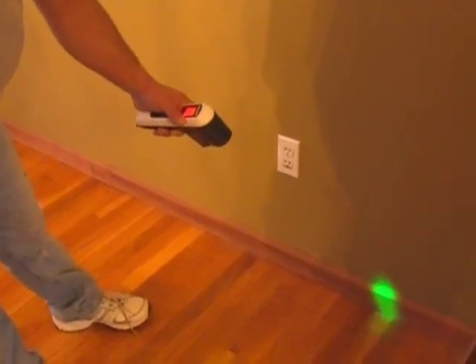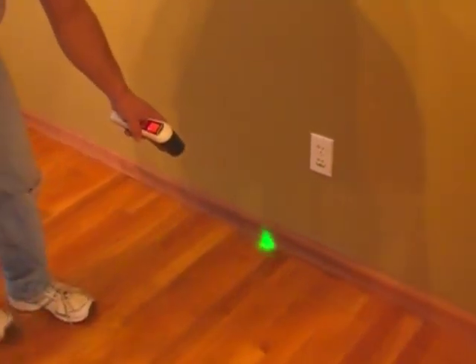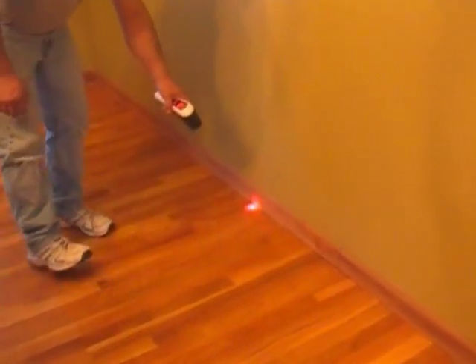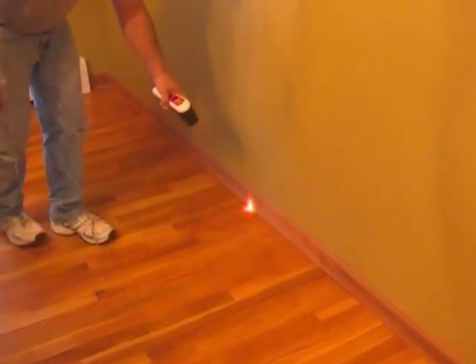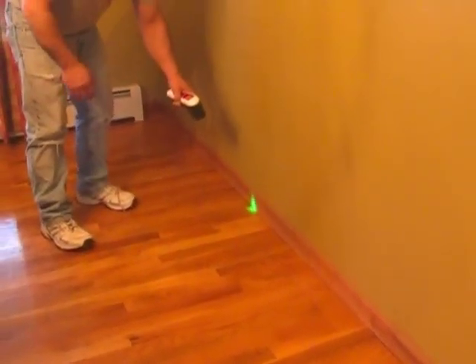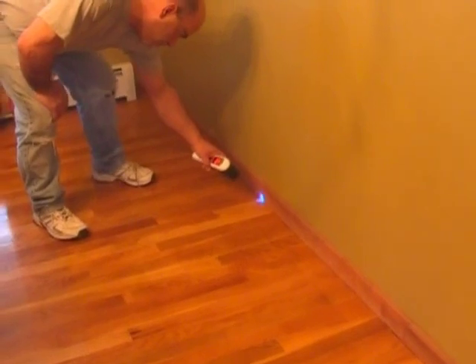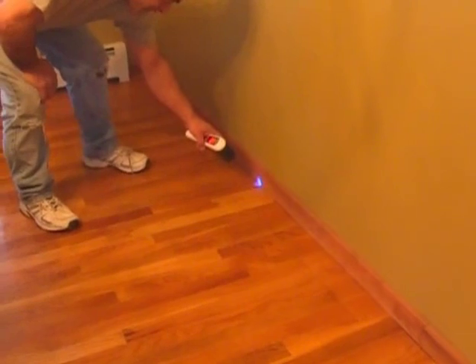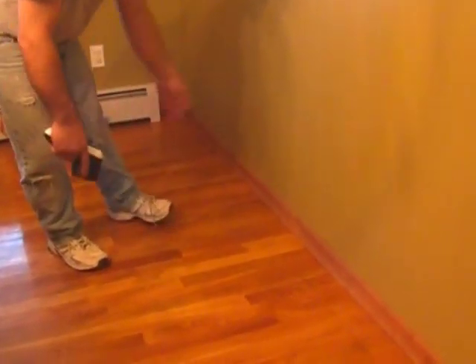We need to check: is that on the floor where the floor meets the wall down at your base? Get a reference, turn it on, and just go along and see what you got. Not every house is open. A little bit warmer there — it might be a heat pipe down here. Actually, I think the boiler's down in this area. Go around — it blued a little bit. See that? So now with this we can get closer to it and try to pinpoint what's going on. In this whole area here, we've got something going on — so another good thing to check.